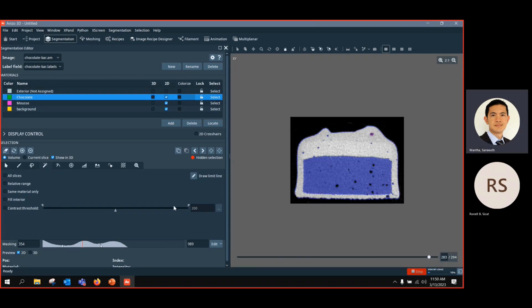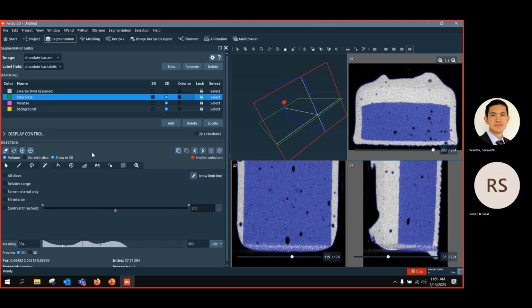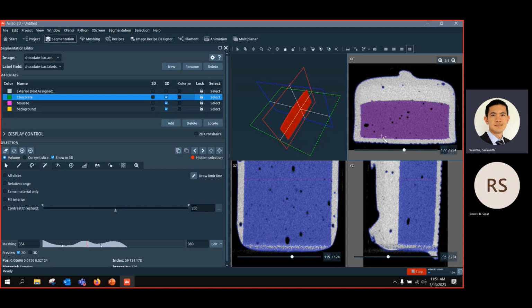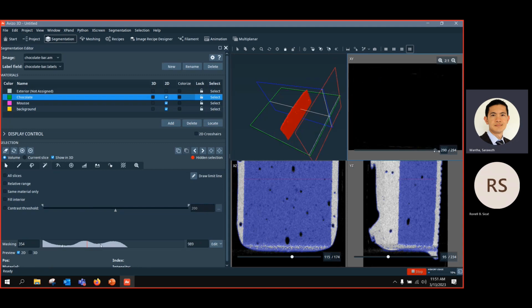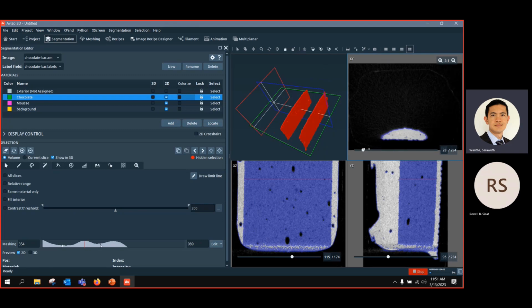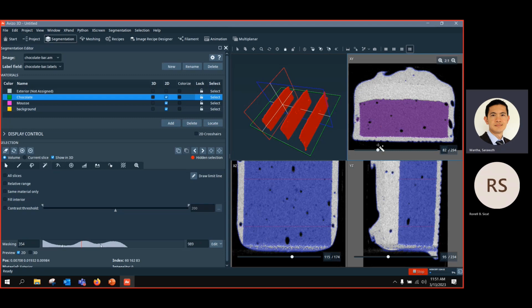With the magic wand, you can also work slice by slice. For example, I click here on one slice, then click on another slice, and then you can apply interpolation as we did before. It's also one way. For example, I have an example of dental teeth.